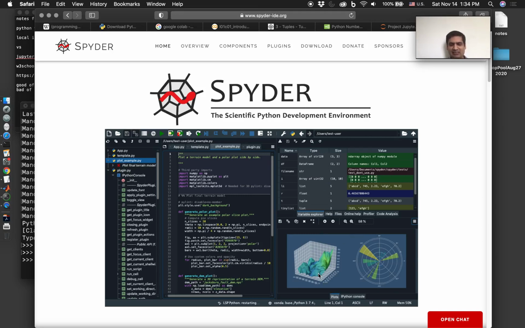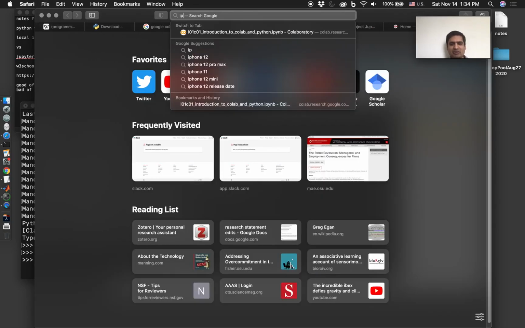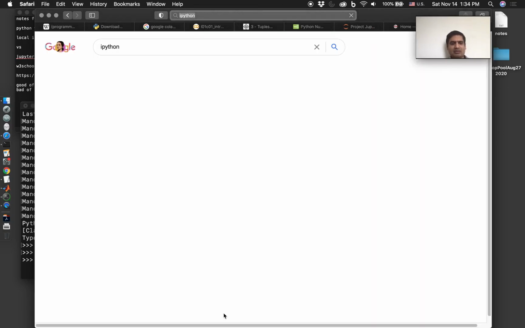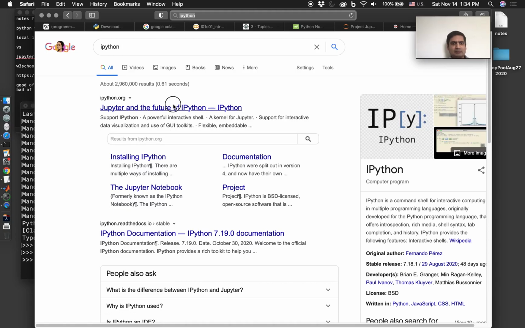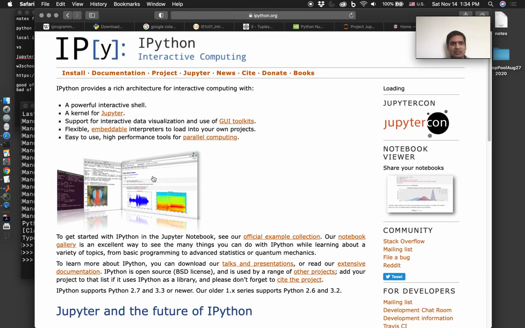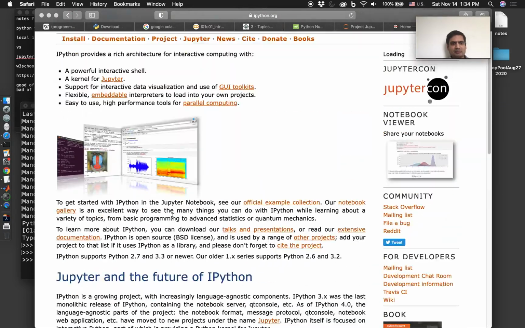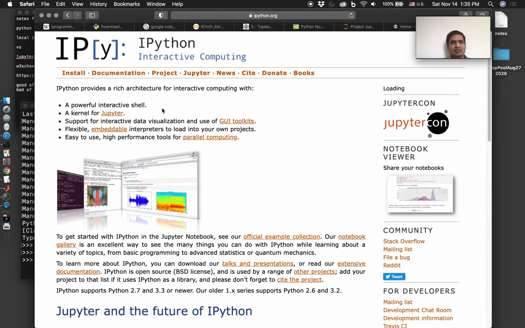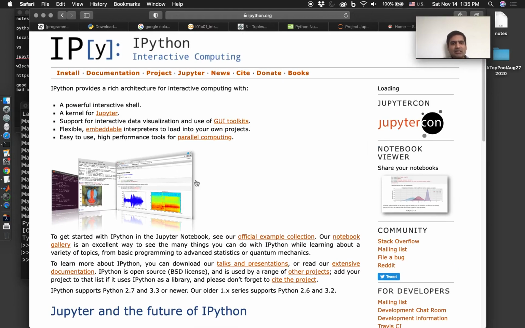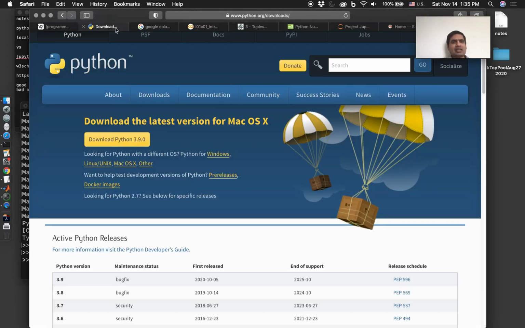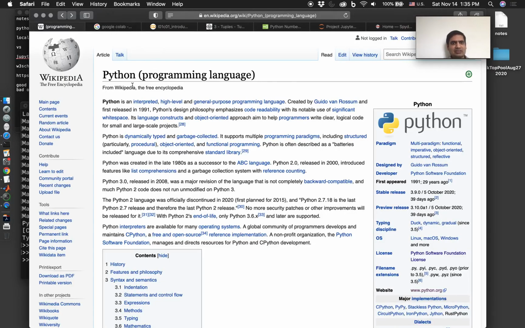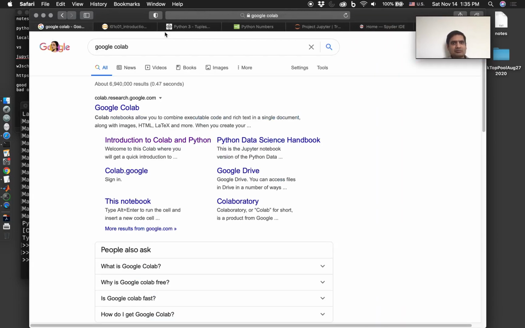We can install that. I think there is something called IPython, which does similar stuff. In any case, okay, I'm going to close this.